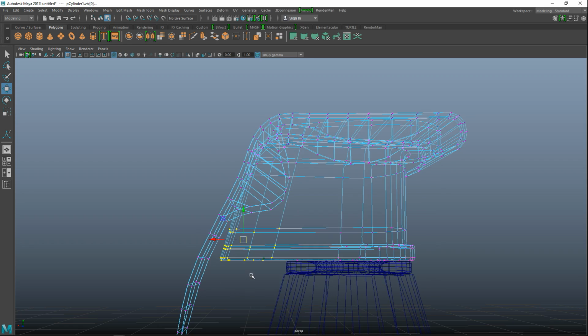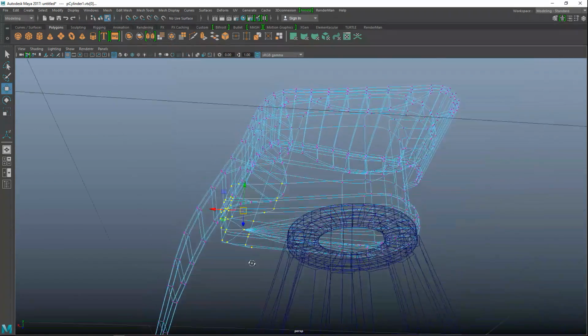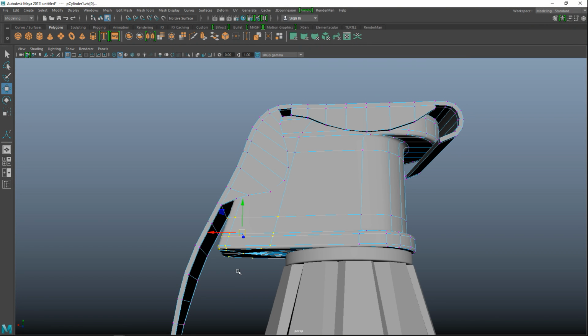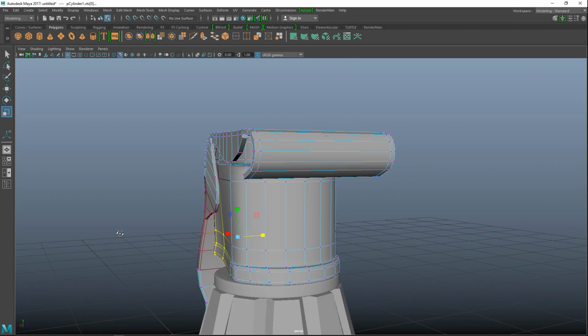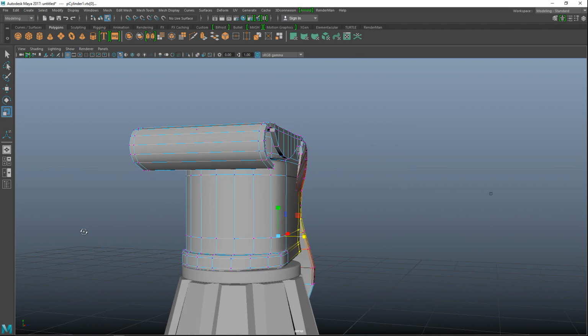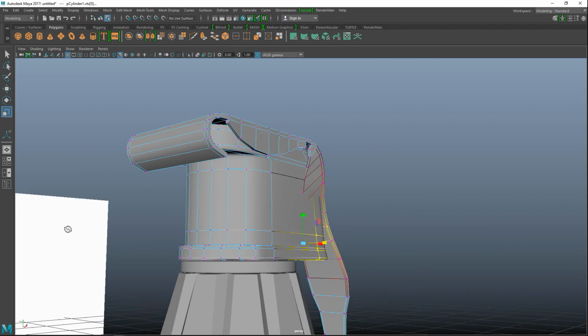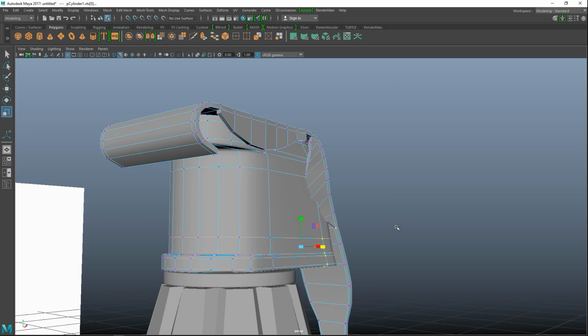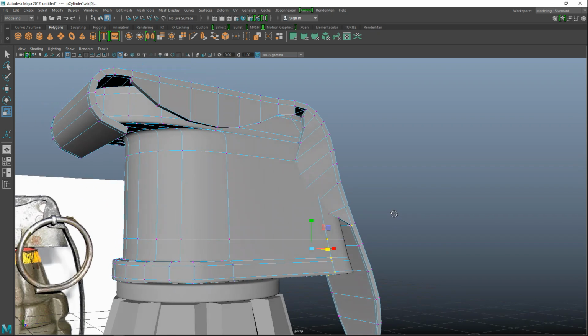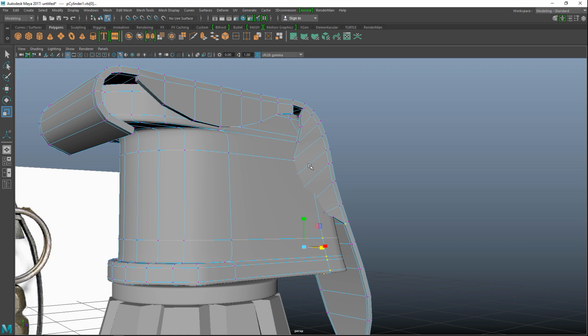Hit 4 for wireframe mode so I can see if I got all of them. Looks like, yeah. Hit 5. We're gonna hit our B key again. I'm going to hit R to scale that in, and we're just going to clear that shape. Let's undo that. Just going to have to fix this, guys. Hang on. Looks like I'm going to have to do it manually.